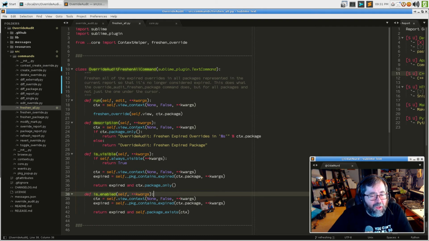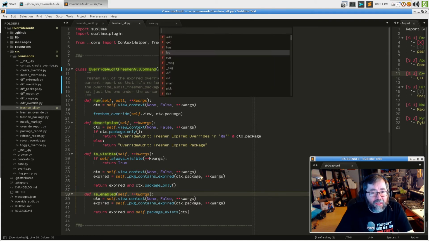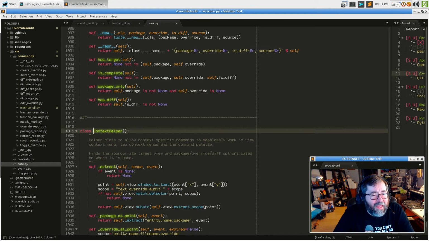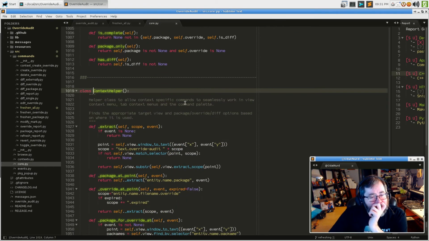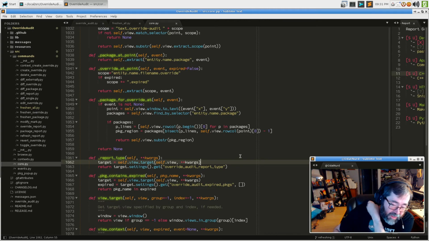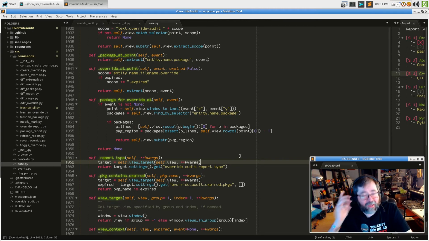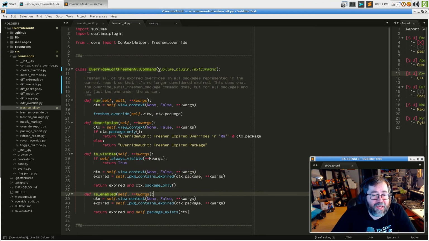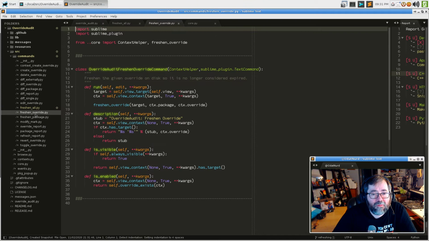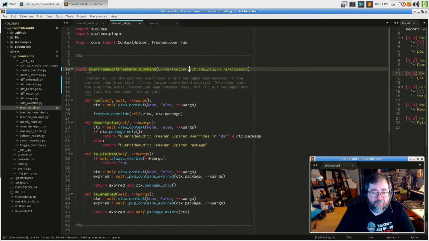So, do we, oh, wait a minute. Now that I've actually done that, commands that know various things. Is there something in here that knows the report type of the current view? Excuse me. Yes. Okay, so I definitely do in fact want the context helper in here. Is that how that was named before? No. Okay. I probably did that because I didn't want that to go into line 80.